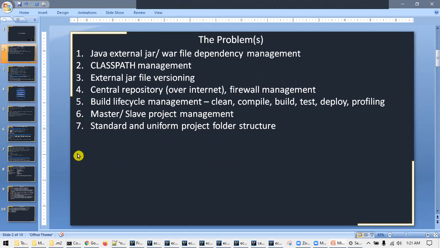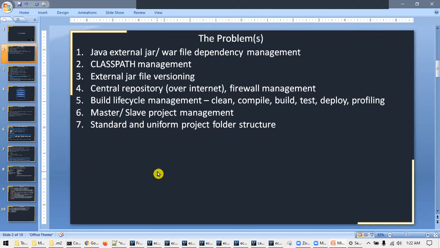These are a couple of problems which I see as potential issues when you use a normal Java-based project creation approach. Now let us see what Maven is and how it can be used to solve these problems in a better way.